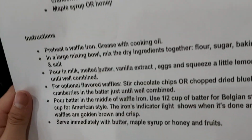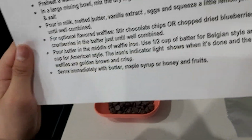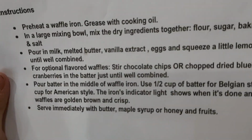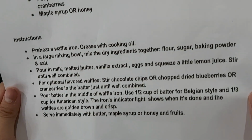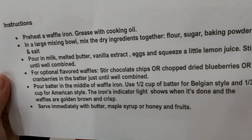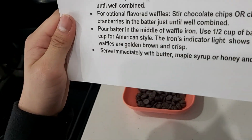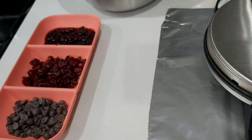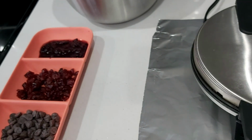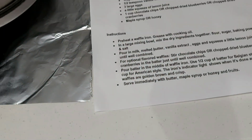Pour batter in the middle of the waffle iron. Use 1 cup of batter for Belgian style and 1/3 cup for American style. The iron indicator light shows when it's done and the waffles are golden brown and crisp. Ooh. For this iron maker, we are going to use 1/3 cup. I mean 1/2 cup. Here we go.